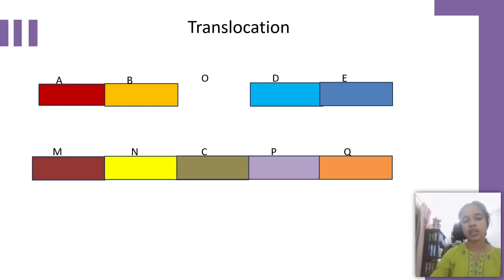The effects of translocation are based on the gene dosage change which happens. So, carriers can look completely normal, but they can have repeated miscarriages. They can have infertility issues, children with genetic syndromes, sometimes cancers as well. Translocations are silent in one generation, but they can be loud in the next generation. As you see here, a segment has been exchanged. This is an example of reciprocal translocation.